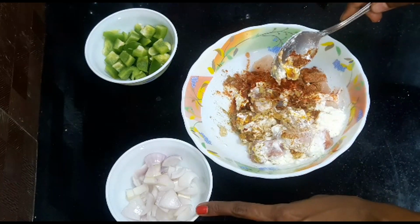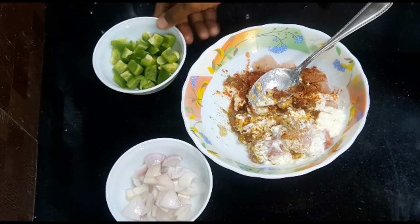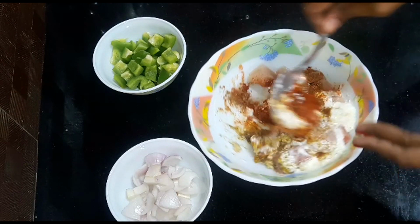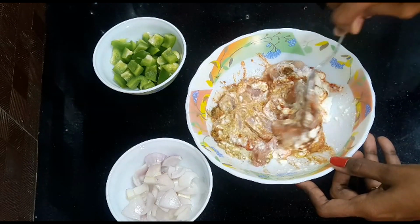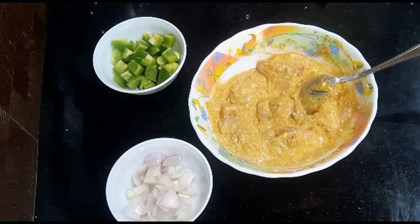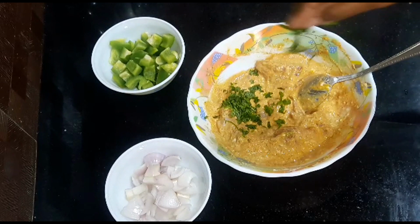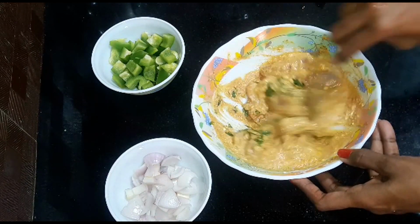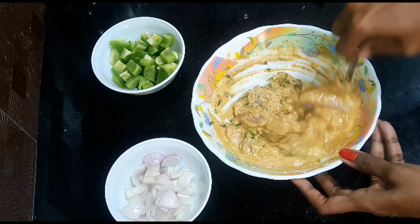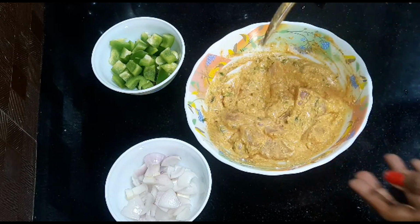I've also taken 1 medium-sized onion which I have diced and 1 medium-sized green bell pepper which I have diced. This I'm going to marinate later with the leftover marinade. So give this a nice mix here. Add some chopped coriander. Mix it nicely. And once you are done, let this chicken marinate sit for 20 minutes to 30 minutes.